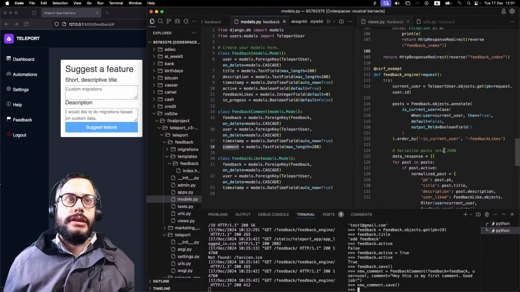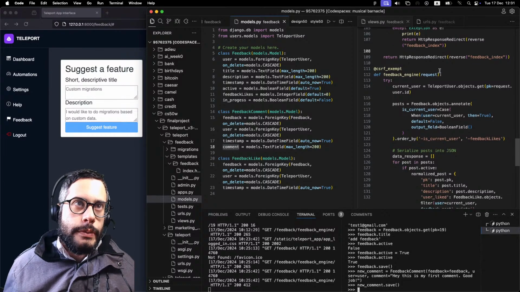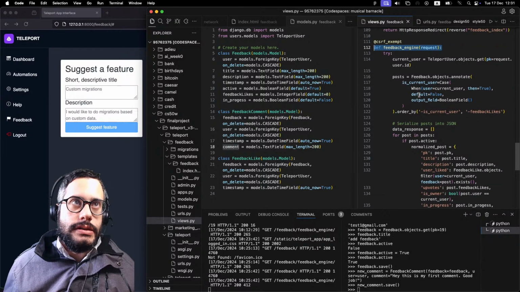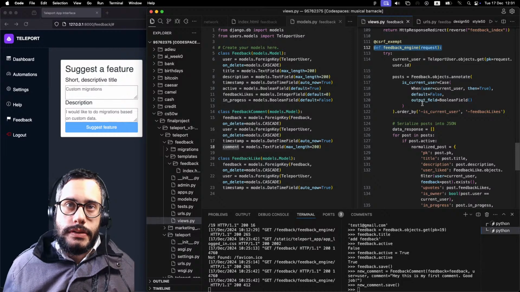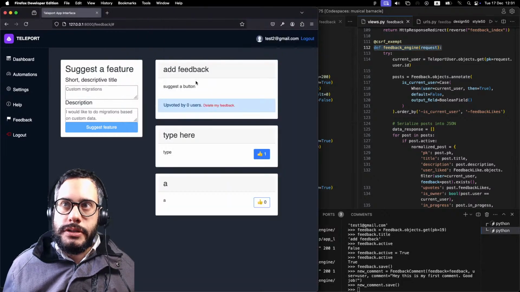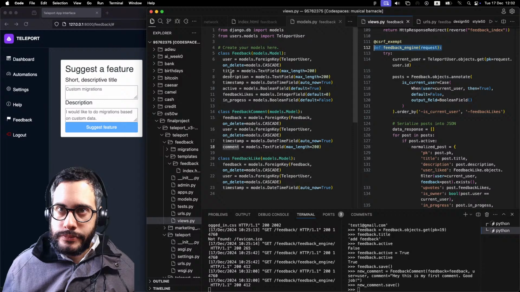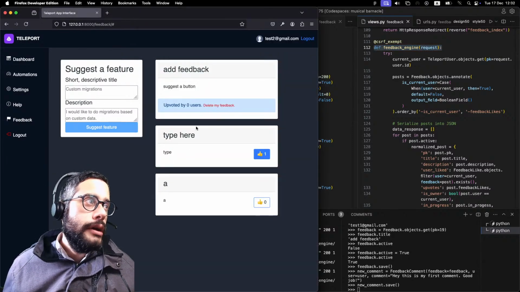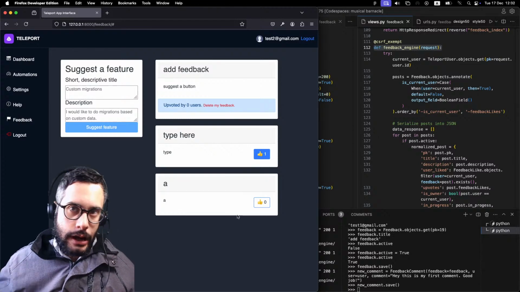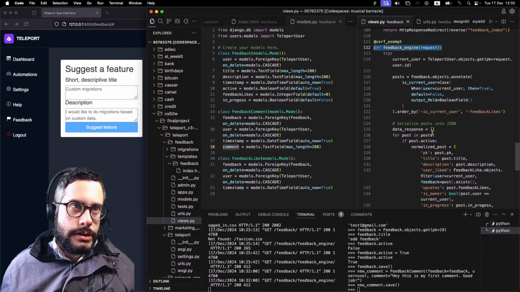What we can do with this now is we can go ahead and fetch the comments. I'm just thinking out loud, one second, if it should just be part of the feedback engine. So this whole view here in our views file, all it does is load up all of these cards. So that's where all these cards are coming from. You can see we didn't break anything here. Everything is still working. So maybe when we are fetching all of these cards, it should already fetch all the comments as well. Or maybe not. I really don't know. Let me see.